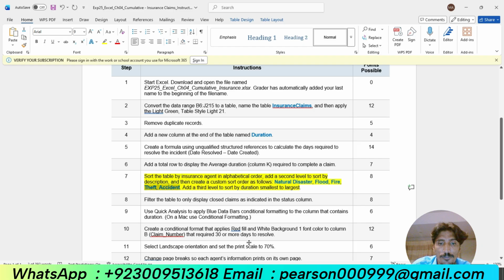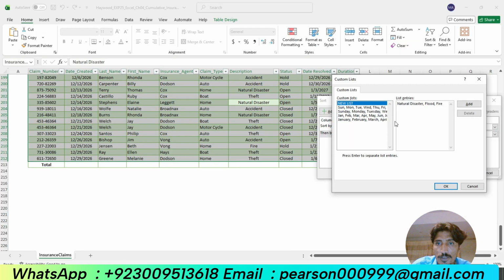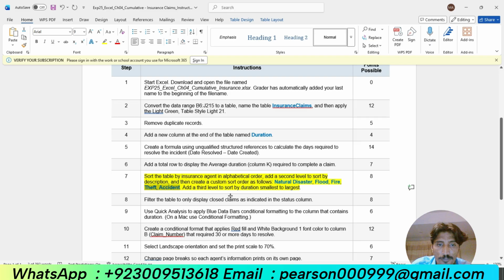Control C and Control V. So we have created a custom sort order as follows: natural disaster, flood, fire, theft, accident.